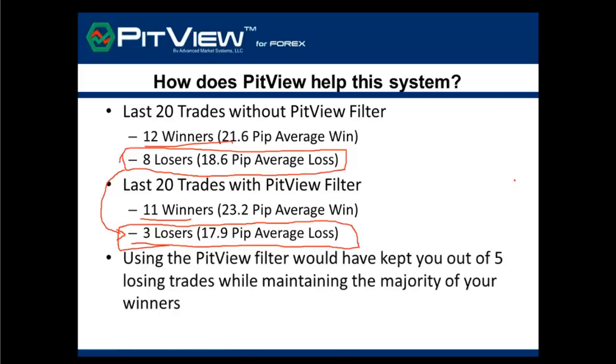Price comes down, breaks the low, bam. I just got a sell entry on my London breakout strategy. Pull up PitView on the 1 and 5 minute. It's red. Takes a second to do. And bam, this gives me just added confirmation to take this sell trade, or to take the buy trade on the buy side of the equation. I think when you average those out, that's one of the most powerful ways in which you can use, not just this trading method, but any trading method, just using this as a confirmation tool.